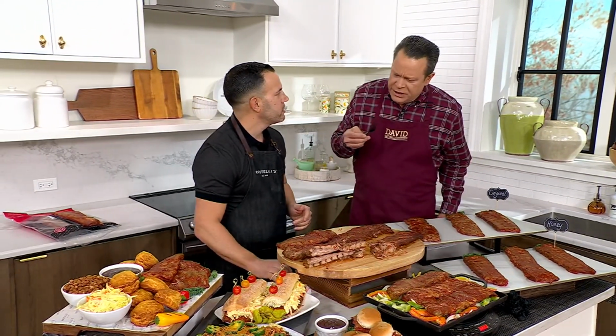The original is a little less sweet. It is a little less sweet, and full of great flavor. Definitely. I love that I can eat it end to end. I'm like you. I enjoy ribs, but I end up with it more on my face and my clothes than I do in my mouth.